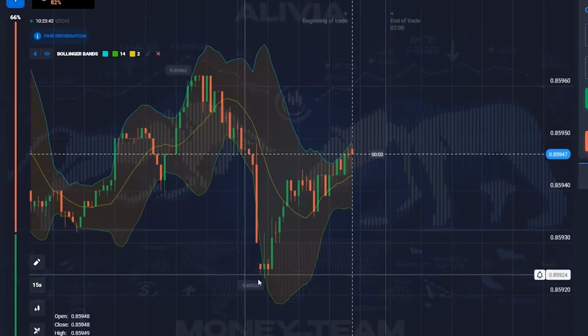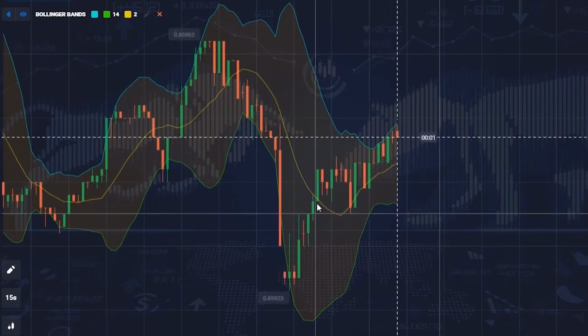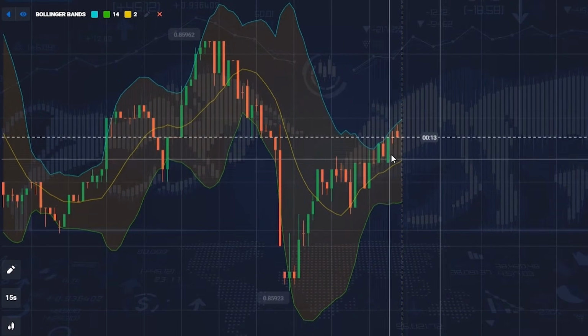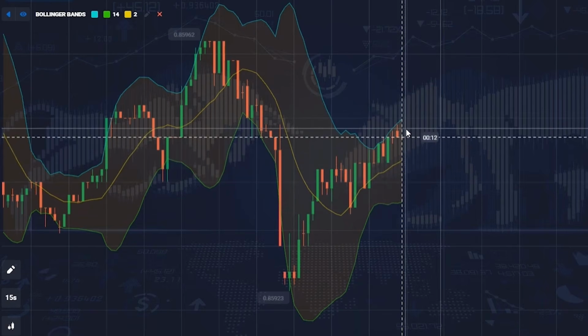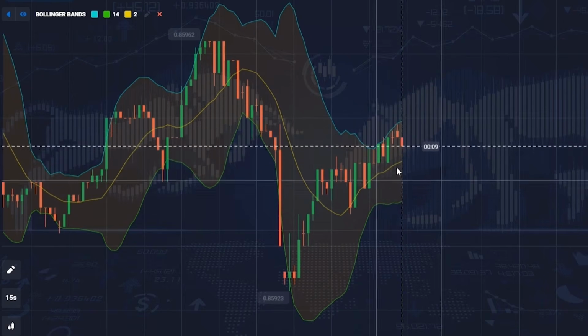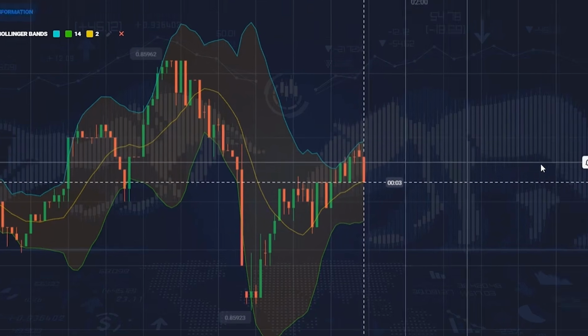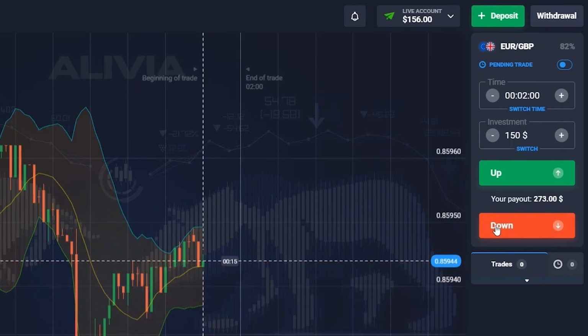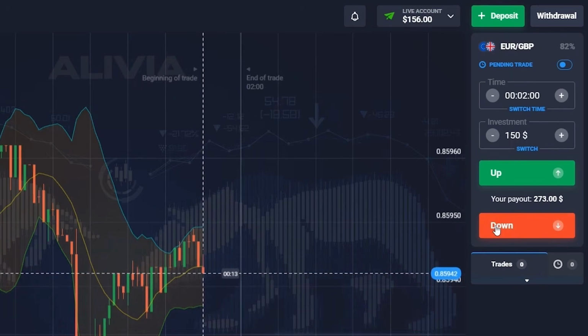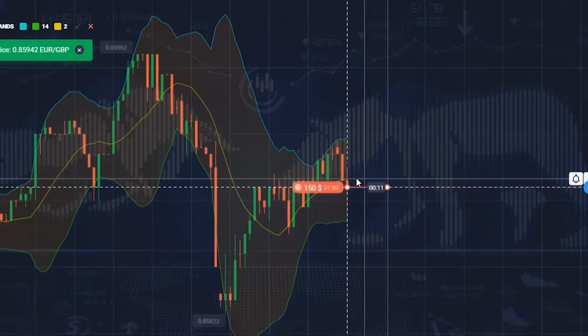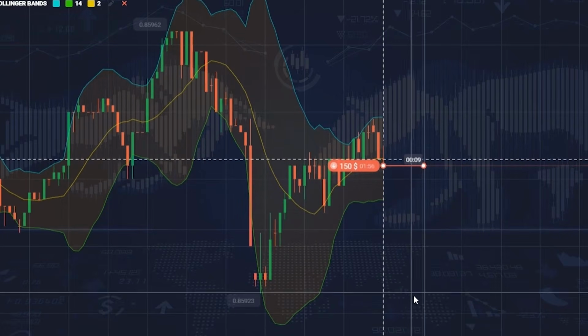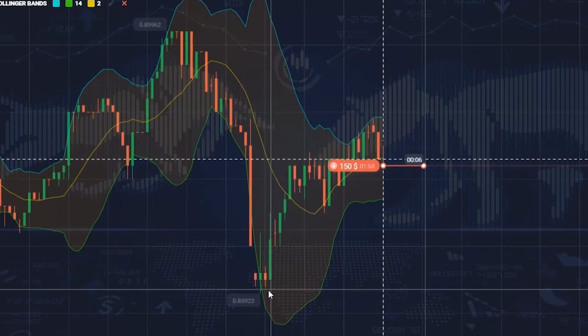Here we have a good confident downtrend. At the same time, the price is in correction and makes a good rollback up. As you can see, the graph is in the upper zone of the price channel. In such a situation, I'm going to be waiting for an intersection of the graph with the middle line from up down, and when such an intersection occurs, I'm going to open a deal for a fall for 2 minutes and continue to move down according to the downtrend.